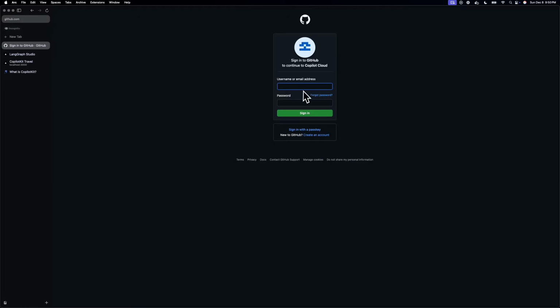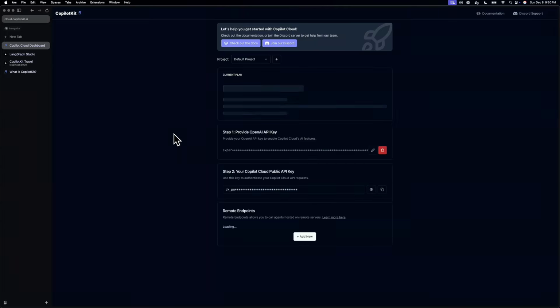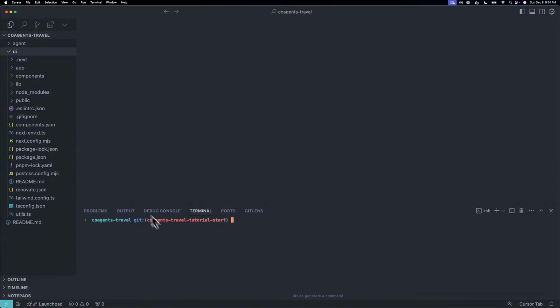Go ahead and log in with GitHub. That's what I'm going to do. Go ahead and log in with my credentials. Give it a second to load. And we're in. So we'll see a couple of things here. I have an OpenAI key. It's currently incorrect, so I'm going to go ahead and replace it. Give me one second. Cool. So there we go. I did that off screen so that you didn't see my key. So let's go ahead and copy our public key, and then we can get back to work here.